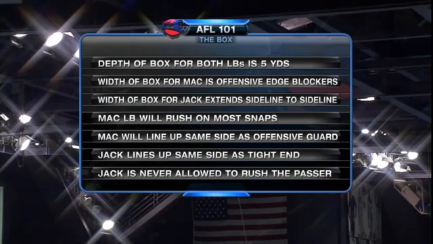The depth of the box, like I mentioned, 5 yards for each guy. Width of the box for the Jack, extending sideline to sideline. Mac linebacker bringing headaches towards the middle of an offensive protection, and the Jack always to the tight end side. And we use those terms a lot, James, so it's interesting just to allow people a look at what those linebackers do and how they get to operate.